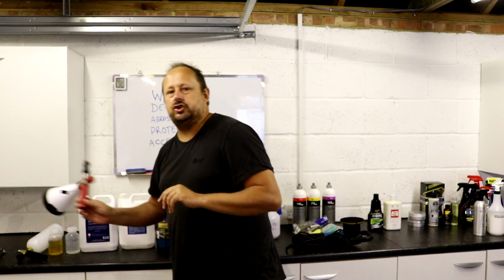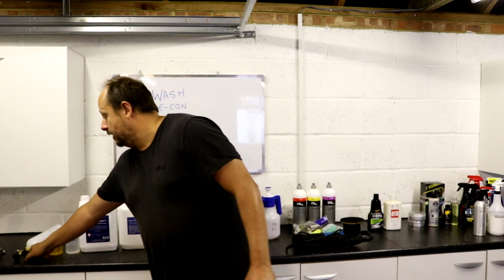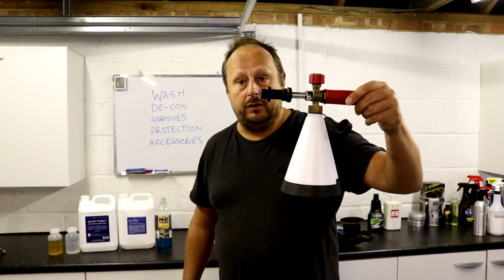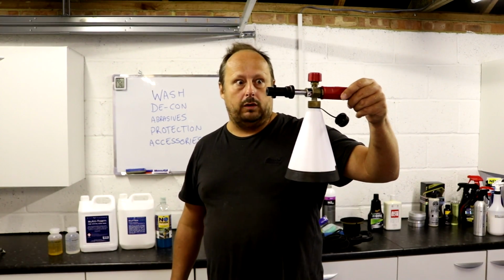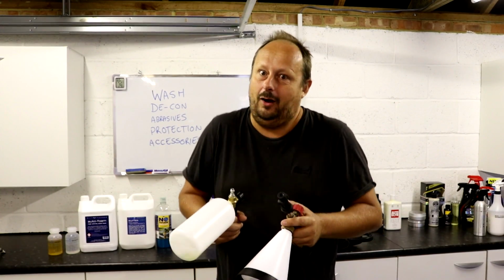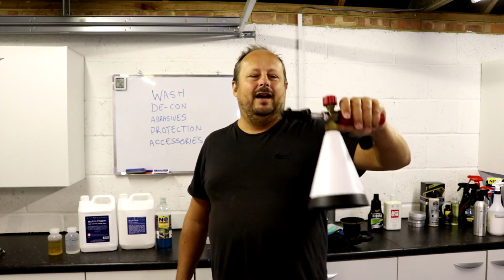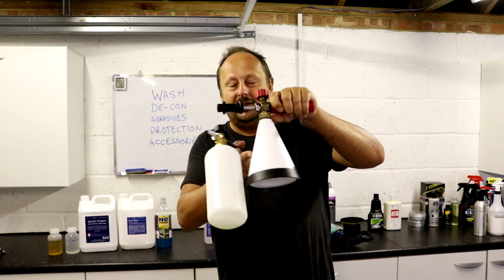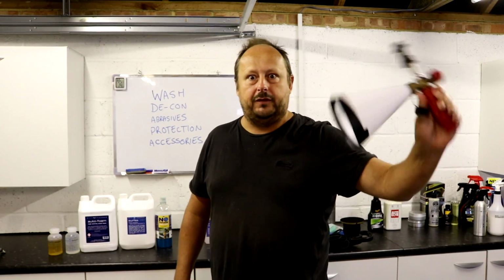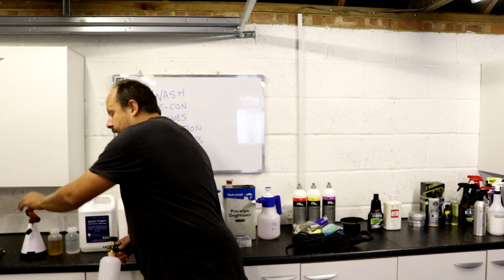Next up, with your Karcher pressure washer, you're going to need a snow foam lance. Do you go cheap or do you go expensive? So I invested in the PA snow foam lance. I've upgraded the orifice in it. I spent a couple of quid to upgrade just a little thing in it with a smaller, tighter hole to get a bit more pressure going, a bit more foam. I've upgraded the bottle with the Interdetailing one, which I'll link in if you want to get it. It's about 7 quid, stops the thing falling over, but it means the total cost of this is quite high, perhaps more than 45 quid.